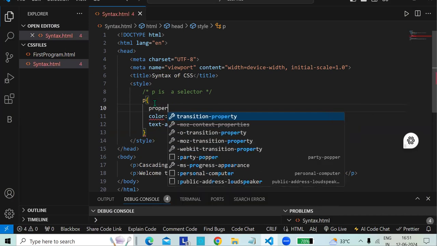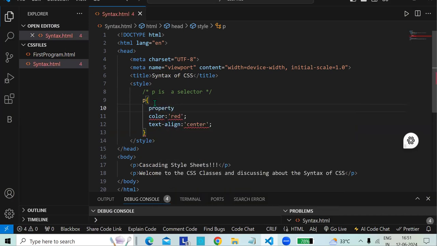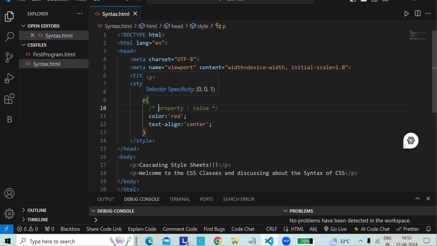colon value, colon value. So inside there will be property and the value. So this is all about the syntax of the styles. So here P is a selector.